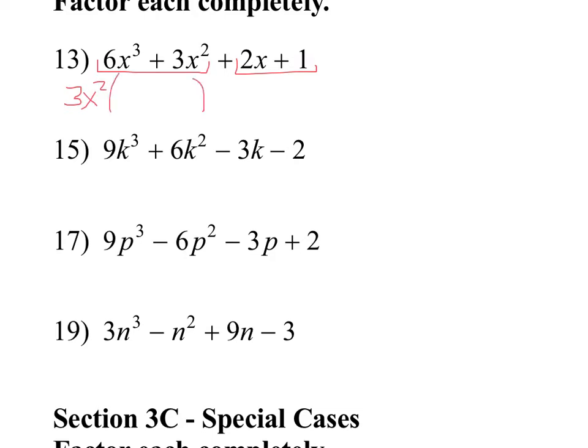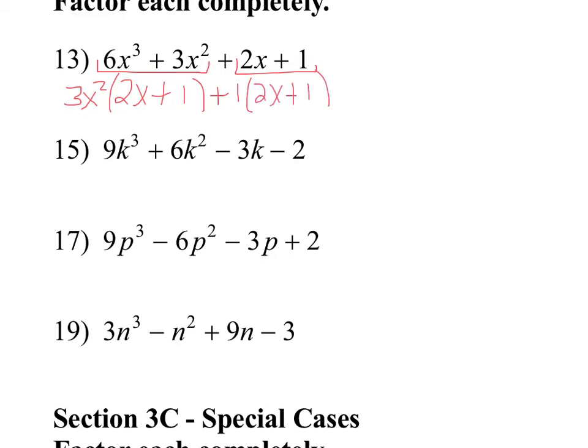And if we divide each of those by 3x squared, we will get 2x for the first one and just a plus 1 for the second, because 3x squared divided by 3x squared is 1. In the second two terms, notice there's nothing in common, but we have to factor something out. So if there's nothing in common, we'll just take a plus 1, because that doesn't change anything. And if you factor out a 1, you're just left with what it was.